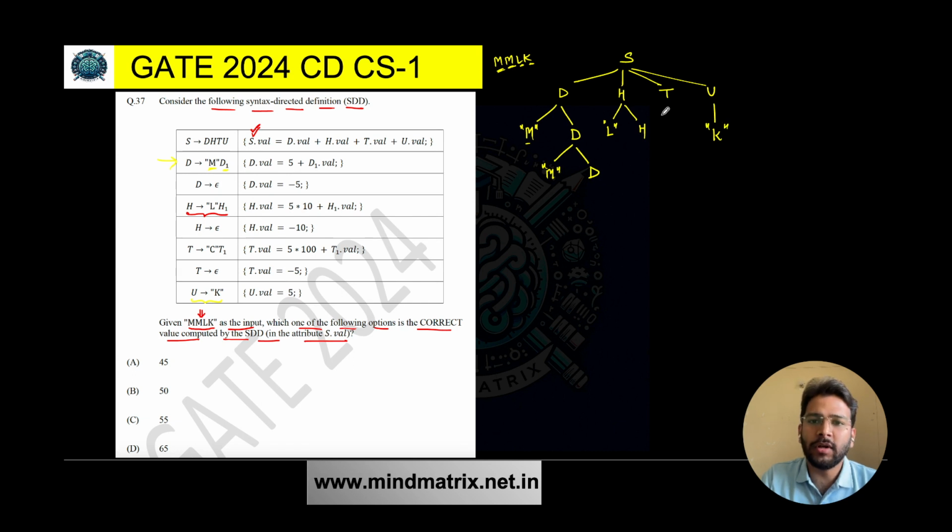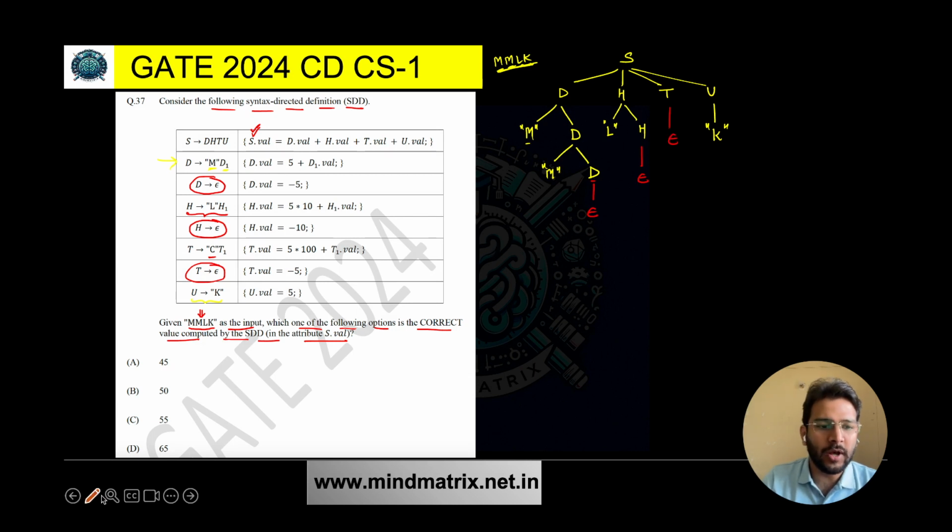Now what about the rest of the non-terminals? So we are getting mmlk. That's all we need. That's all is the input that we are giving. So the rest we can substitute with epsilon based on these productions. Carefully see here. Here we have D. So from D I can derive epsilon, so I am going to write epsilon here. Fine. Similarly here we have H, so I can use this production to derive epsilon here. Similarly from T also I can derive epsilon because we don't need C, right? We don't need C. So I can derive epsilon here as well.